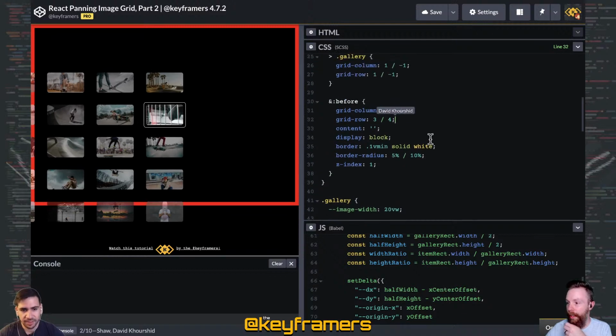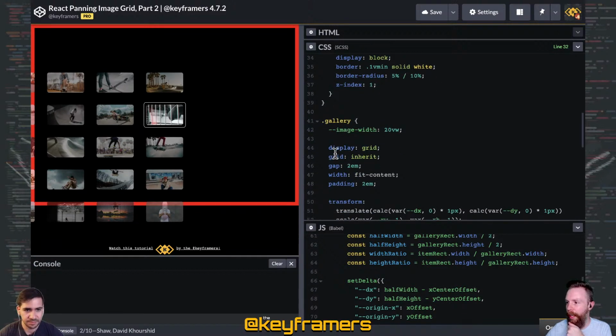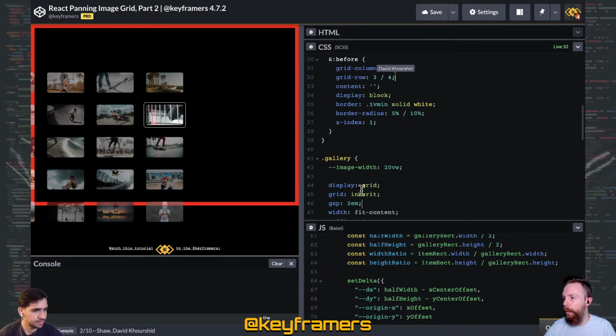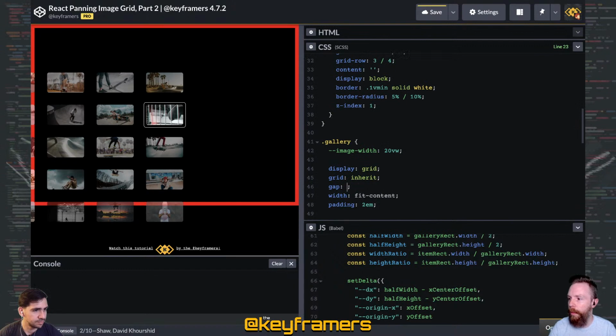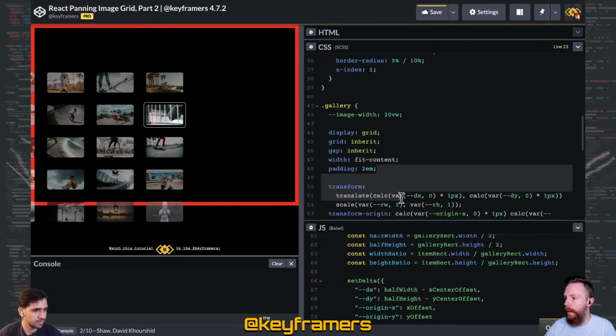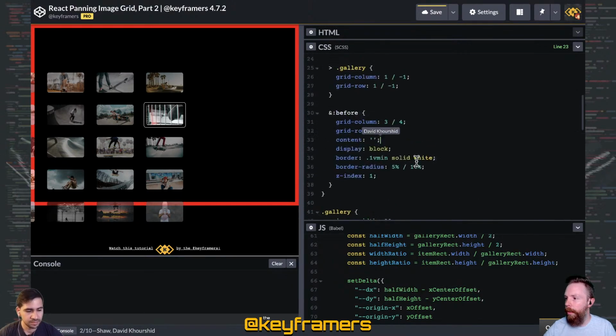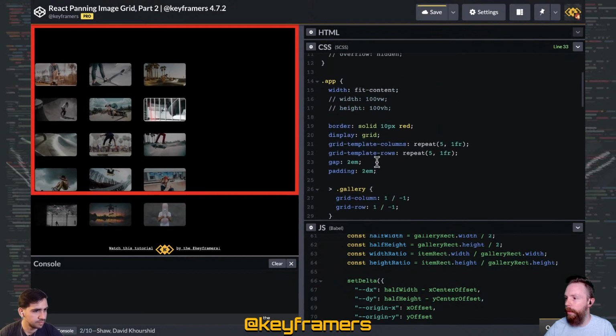For the grid, well, that's what I did. So in gallery, if you go to, I just did grid inherit. Nice. Way ahead of me. Yeah, gap is not included in that though, so you need to also do a gap, or you can do gap inherit. And we could probably do the padding on the parent itself.